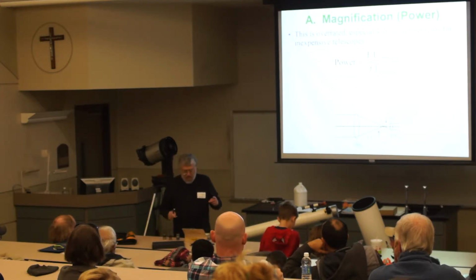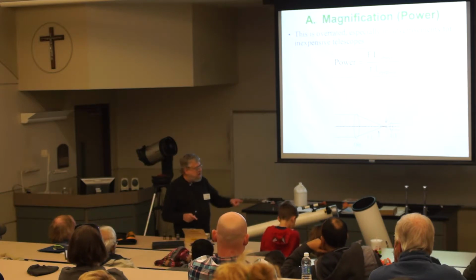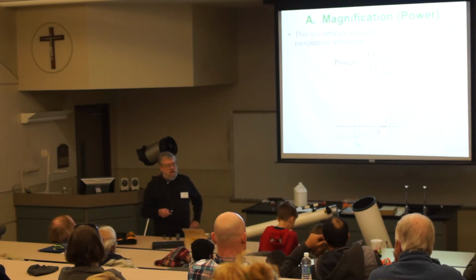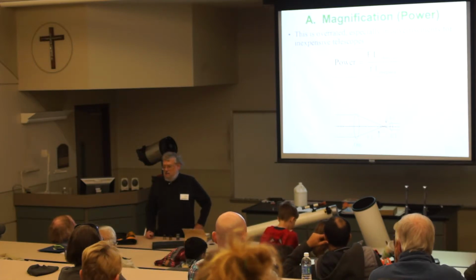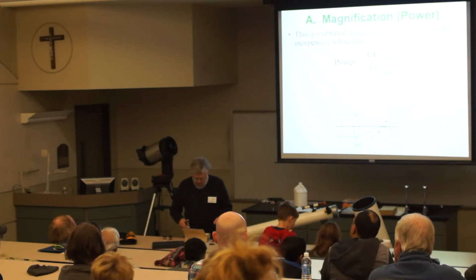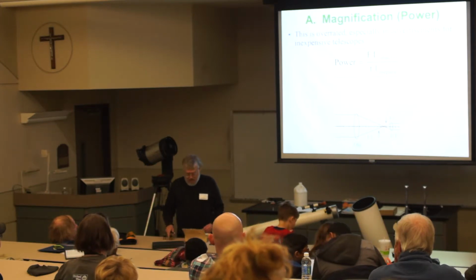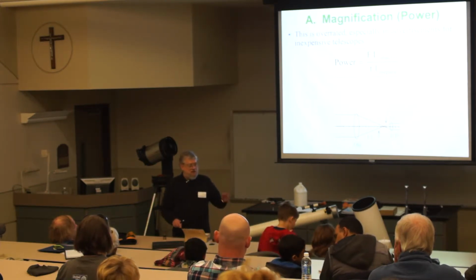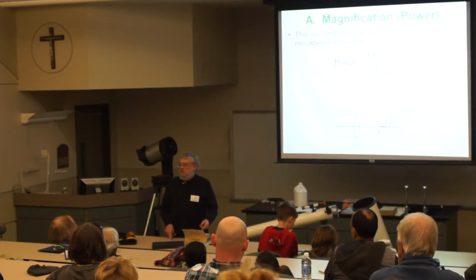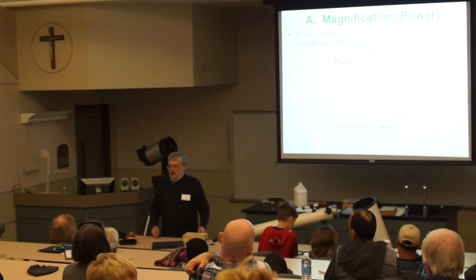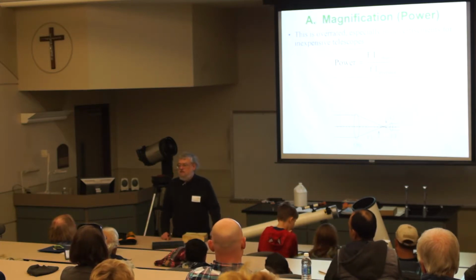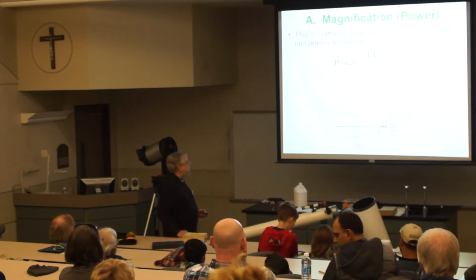And these different focal length eyepieces give you different magnifications as you slip them in and out of the eyepiece holder of the telescope. Most people are interested in putting in the highest power eyepiece first and looking with that. If you've ever taken biology in high school, a teacher probably told you, find things with the lowest power and then switch to one of the higher power objectives. That's true with the telescope as well. If you try to find things with a high power, the field is so narrow that you're almost doomed to failure to try to find anything at a high power.